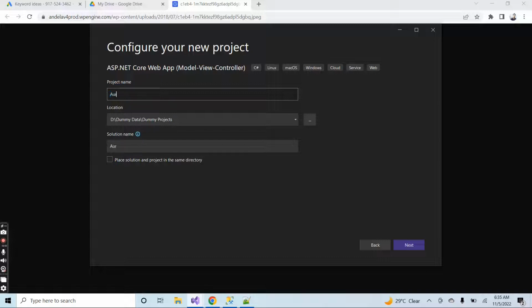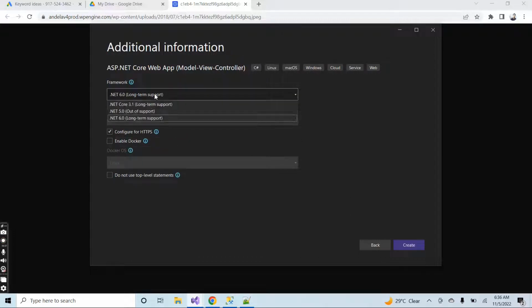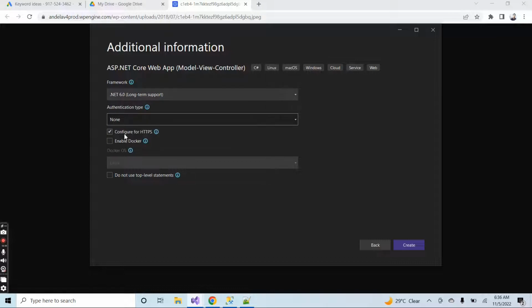At this time I will keep the name as authorization project. It will save inside this location. Click on next. I will select the latest version, which is 6.0, and from the drop down I will select none. Leave the other options as they are and click on create.